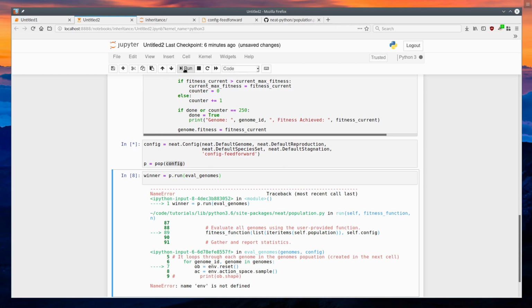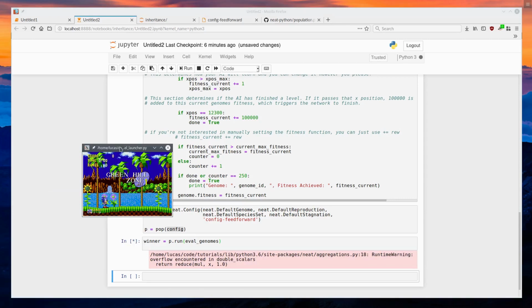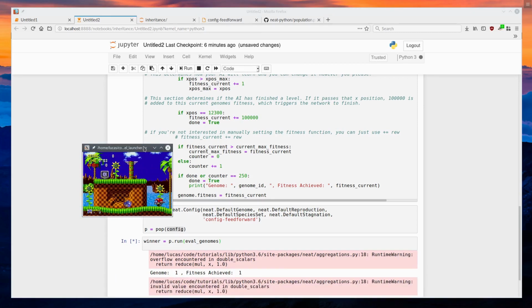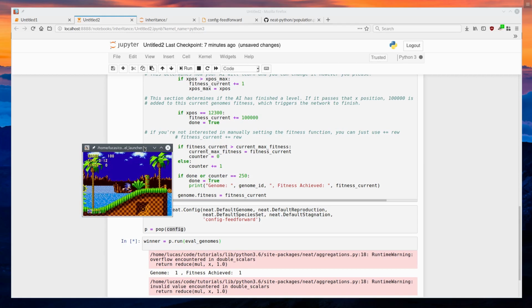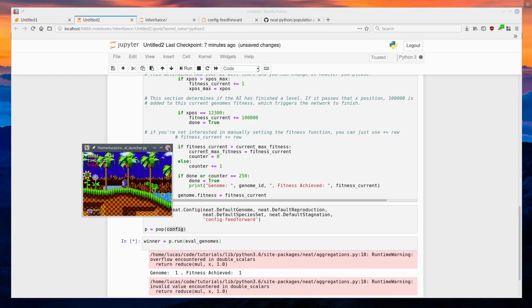Let's wait for this one to go, and then we'll run this one. And there you go. So as you can see, Sonic is being trained right now using the NEAT algorithm. It's a genetic algorithm. If you've never seen this before, guys, it's a genetic algorithm that learns to develop a neural network to do whatever you want. I give it an input of a flattened array of the image you're looking at right now, every frame, and it learns to output the button presses that will play Sonic. As you can see here, he's slowly moving forward. Really exciting.